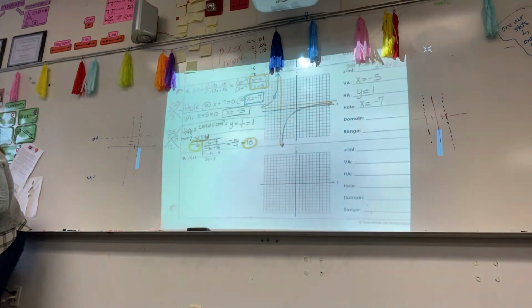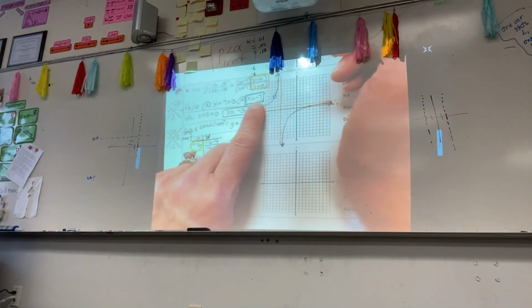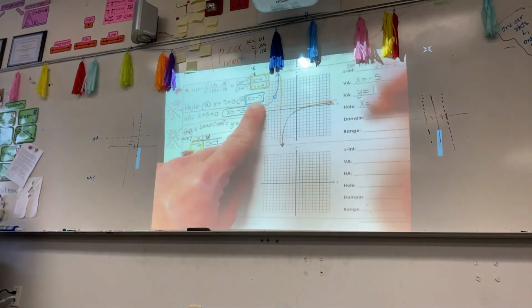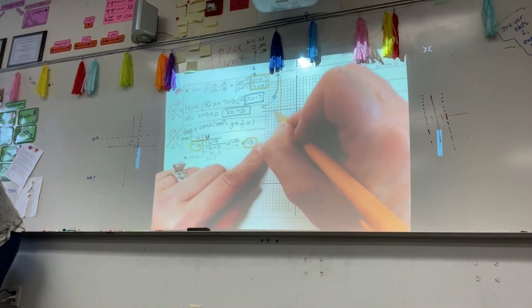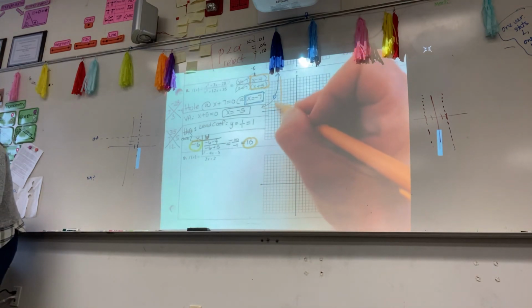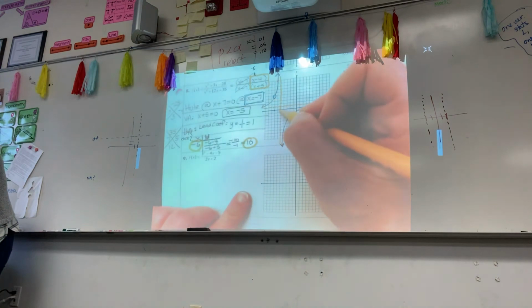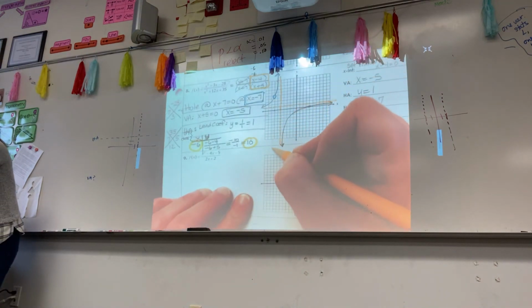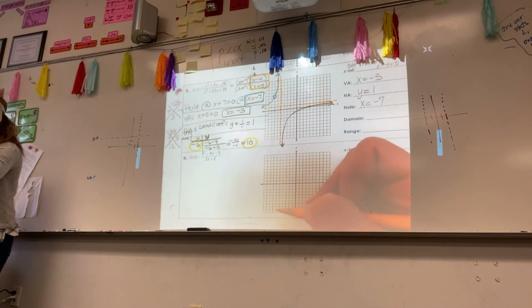What points did you use to graph that one where you just put the hole on? Well, I knew that I had a hole at -7. So I went back to -7, and then I just went to my graph, wherever my graph was. If my graph was up, I'm traveling up. I'm going to find my graph, and here's my graph, right? How do you know if it's up? Because that's the only place that curve is. If I went -7, went down, there's no graph down here, there's no graph down here, there's no graph down here. I'm going to -7, and then I'm going to go find my graph.